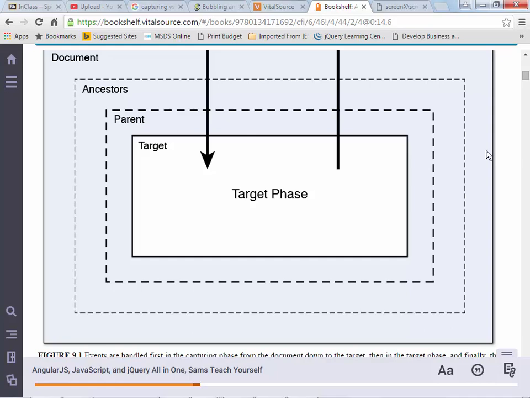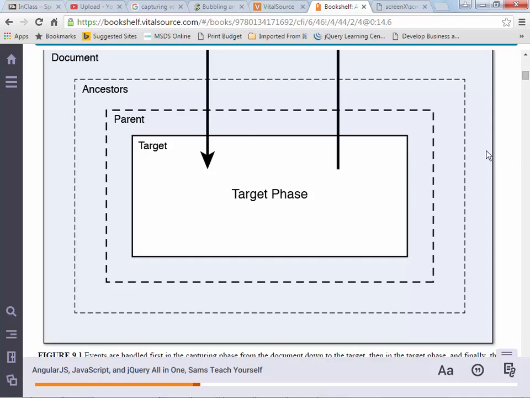That means that if on a web page, on my web page, I've got a body, and in the body, I've got, let's say, a paragraph, and in that paragraph, I put an unordered list, and in that unordered list, I've got a list item. You know how to do that. That's pretty simple stuff. When you're capturing, the first thing that happens is it checks at the HTML level. Then it checks at the body level. Then it checks at the paragraph level. Then it checks at the UL level. Then it checks at the LI level. Does that make sense? So it works from the top down.